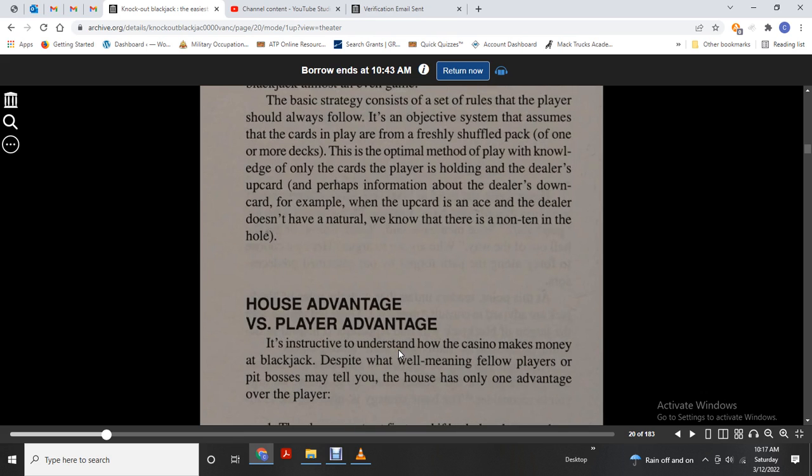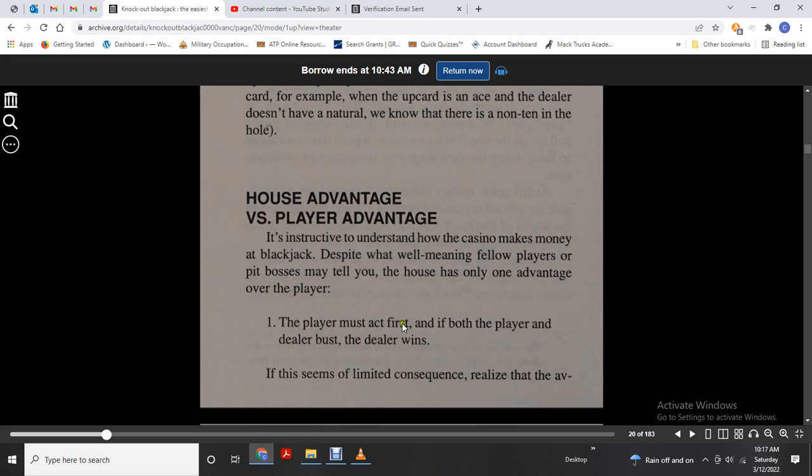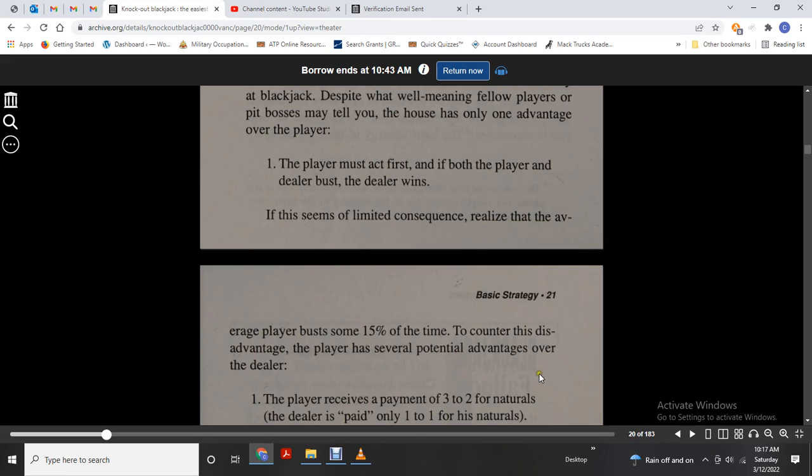House advantages versus player advantages. It is instructive to understand how the casino makes money in blackjack. Despite what well-meaning fellow players or pit bosses may tell you, the house has only one advantage over the player. The player must act first, and if both the player and the dealer bust, the dealer wins. If it seems of limited consequence, realize that the average player busts about 15% of the time. To counter the disadvantage, the player has several potential advantages over the dealer.